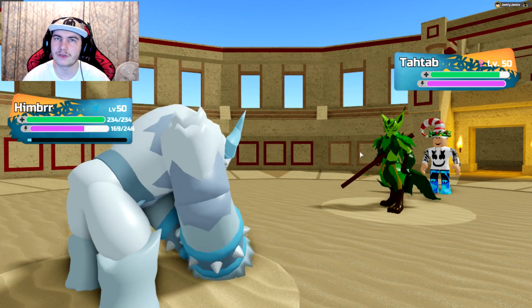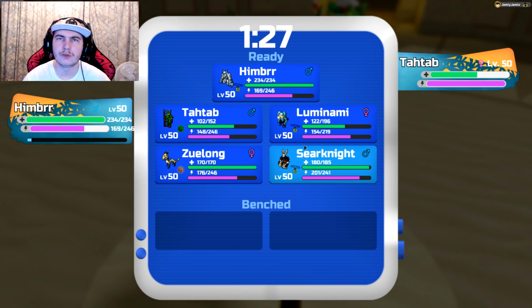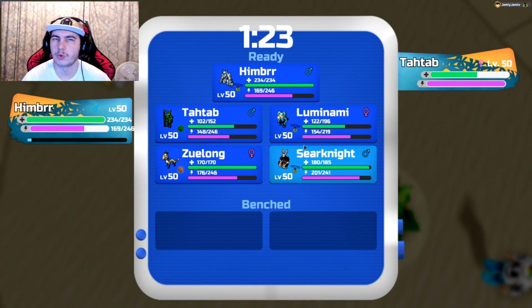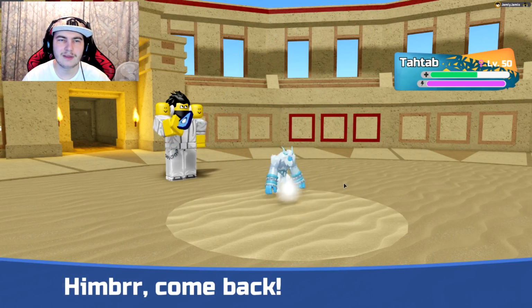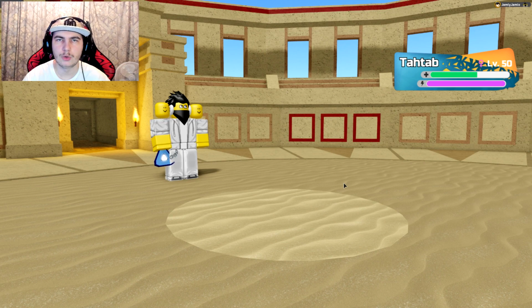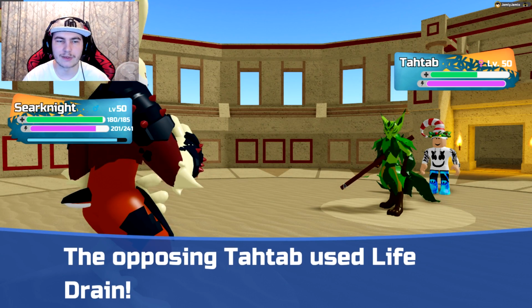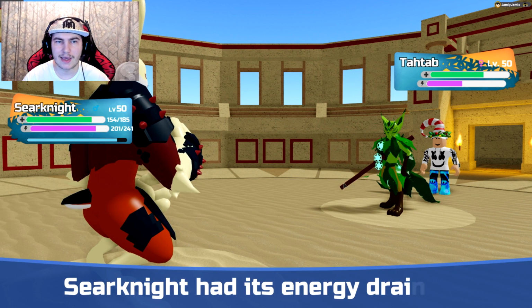So it looks like he hasn't got Serenite, otherwise he would have probably sent it out a while ago. Unless also he doesn't want me to go in for yet his Wraith and just one-hit KO it, or two-hit KO it pretty much. So situation again, back into Serenite. You can see that a lot of our Loomians are taking quite a chunk of damage. If I actually quickly show you my party, the only ones I think that haven't really taken any damage are Serenite and HIMBRR.